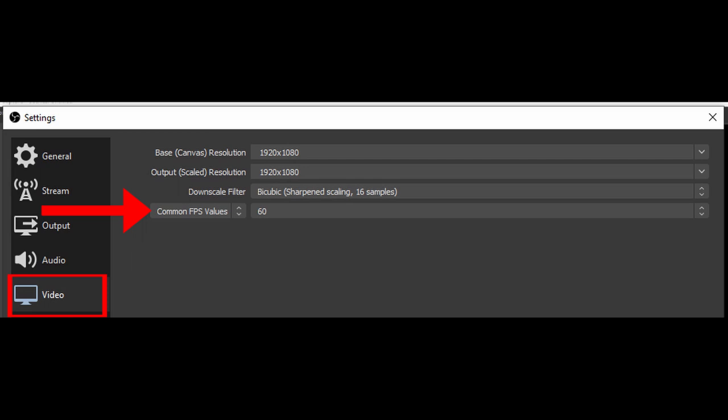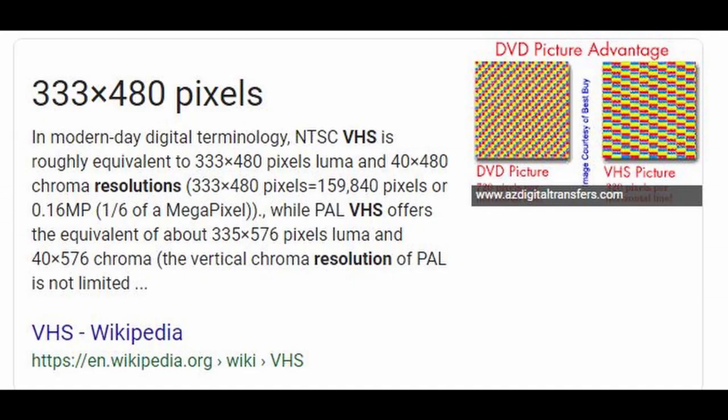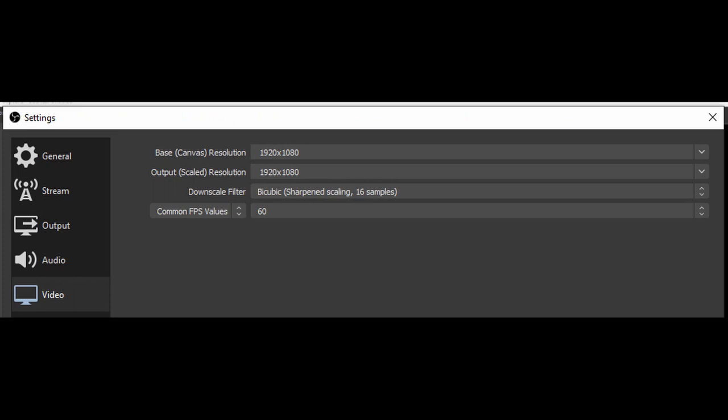Now you can change this if you want. You can set the resolution smaller because standard VHS resolution is really only 333 by 480 pixels. But I'm going to leave it at this larger size, so if I want to edit the footage in a video editor later, I'll have that option. Also, when I tried to set the resolution super small in OBS Studio, I got some really wonky footage out of it. So I'm just going to stretch the video out to 1920 by 1080 and not worry about conforming to a VHS resolution.